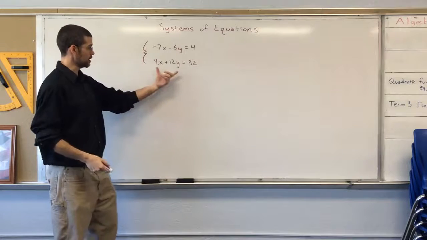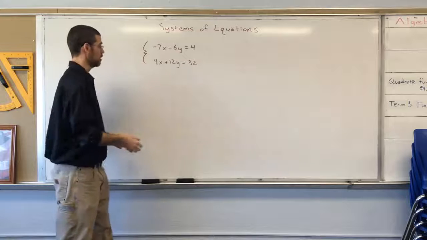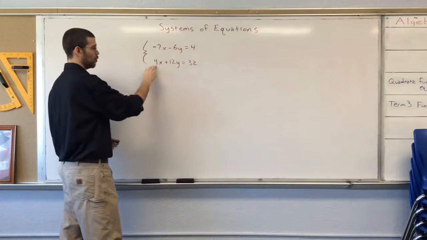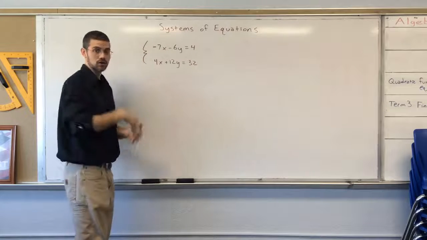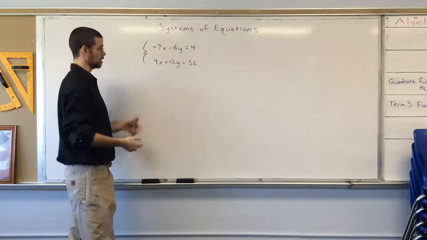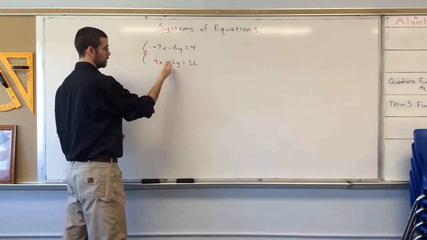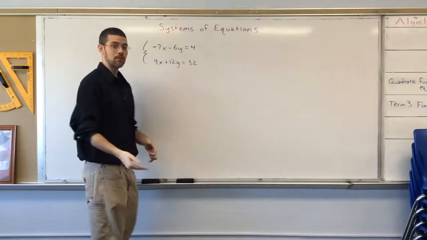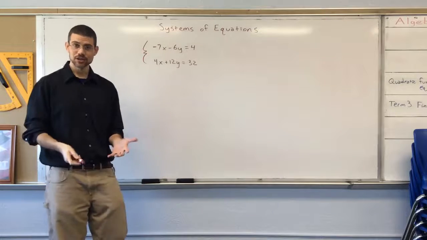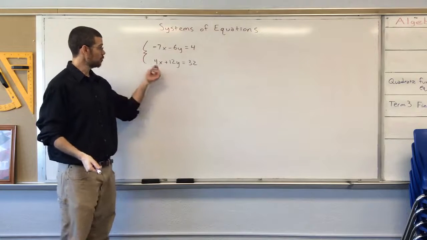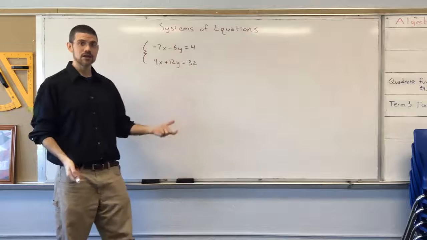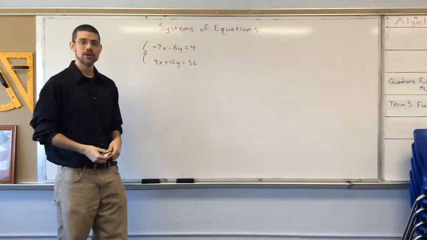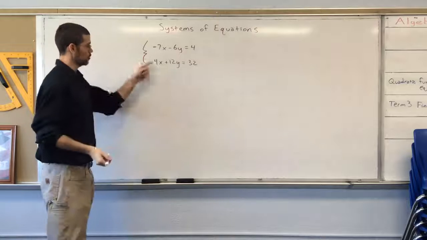Okay, let's think about what happens with the other equation. If we divide all of these terms by 4, so that x is a single x and not 4 x's, that will be 12 divided by 4 is 3. 32 divided by 4 is 8. This is good. This means that if we solve this equation for x, we'll have no fractions, which will make the algebra that we do easier. Okay, so let's go with that.